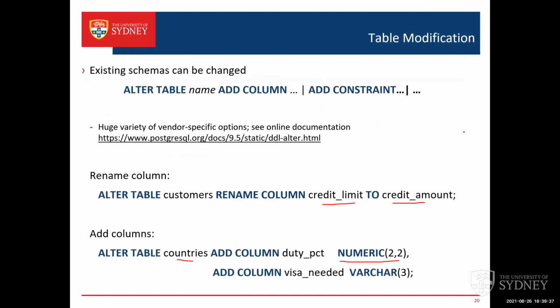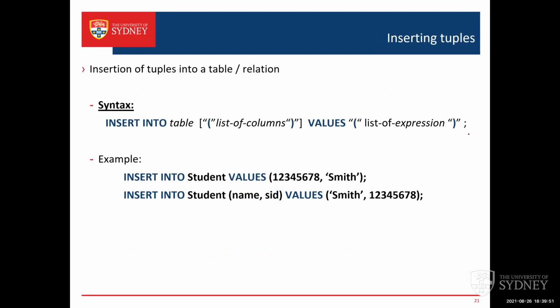Okay. So now our table is ready, hopefully, right? We have created the table. If needed, we can make some modifications in that table. And finally, our table is now ready where we can insert some data. So inserting some data, what should be the command? Very simple, insert into, then the name of the table. Then this part is optional, list of columns. If you want to write, that's fine. If you don't want to write, that's fine as well. Why? I will explain in here. But then the keyword is values, and then the actual value that you want to insert.